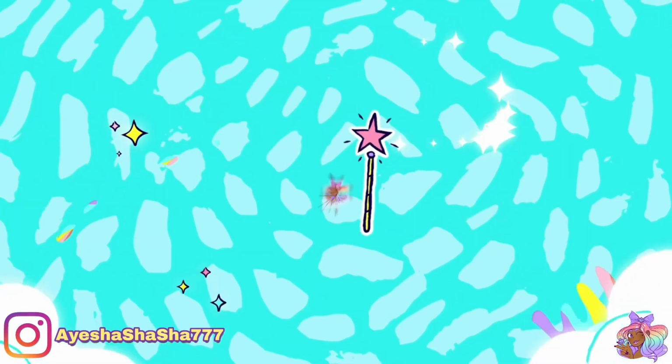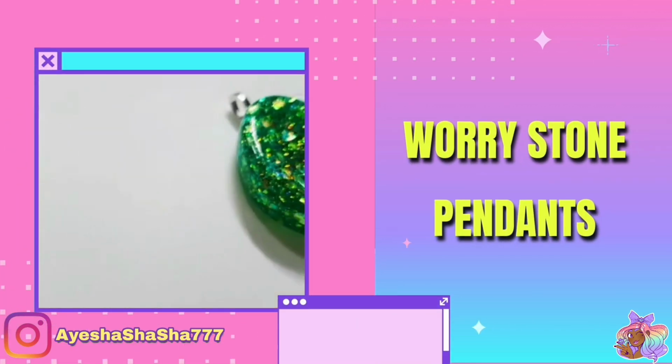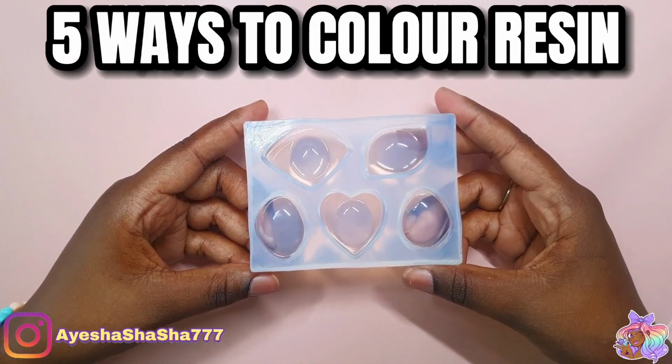Hey guys, it's your girl Ayesha, and today I'm going to show you how I made these worry stone pendants from the June Sophie and Toffee Elves box. And I'm also going to be showing you 5 ways to colour resin.